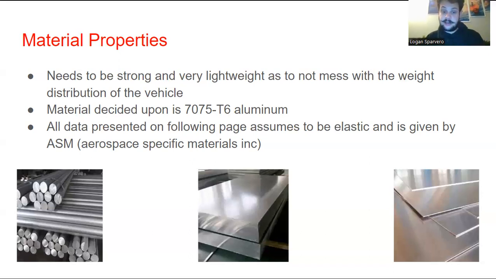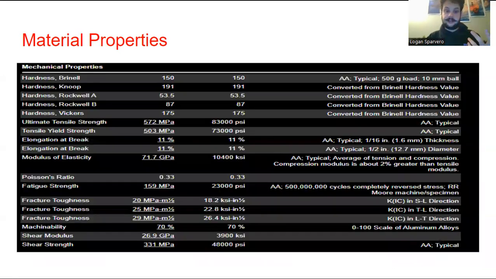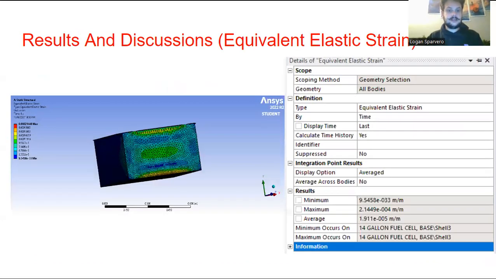It is an aerospace grade aluminum. It is used for fuel tanks and fuel systems in racing because it is also used on fuselages of rocket ships. So on the following page, we can see all of the material properties, all of its mechanical, thermal, and most properties you can know about a material. These are all inserted into ANSYS, of course, to run the analysis.